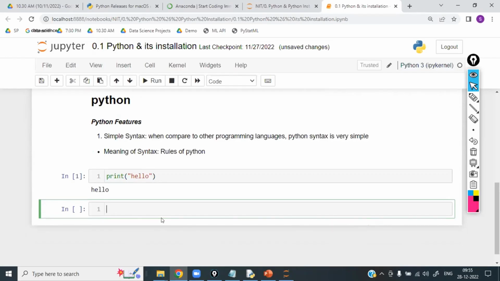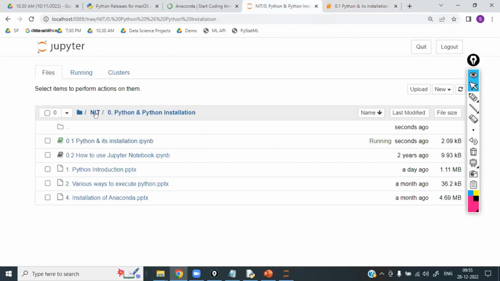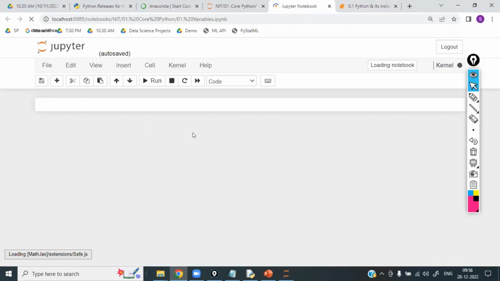So this is the Python, right? This notes you can write like this, and you can write the code and you can have the answers, everything in one location. This is my favorite choice. And choice is yours. You can select as per your choice, because in the next further classes, I'm going to use the same thing. For example, I want to discuss one of the topics in Python called variables. So I'm going to show you the variables. I'm going to share the same thing.